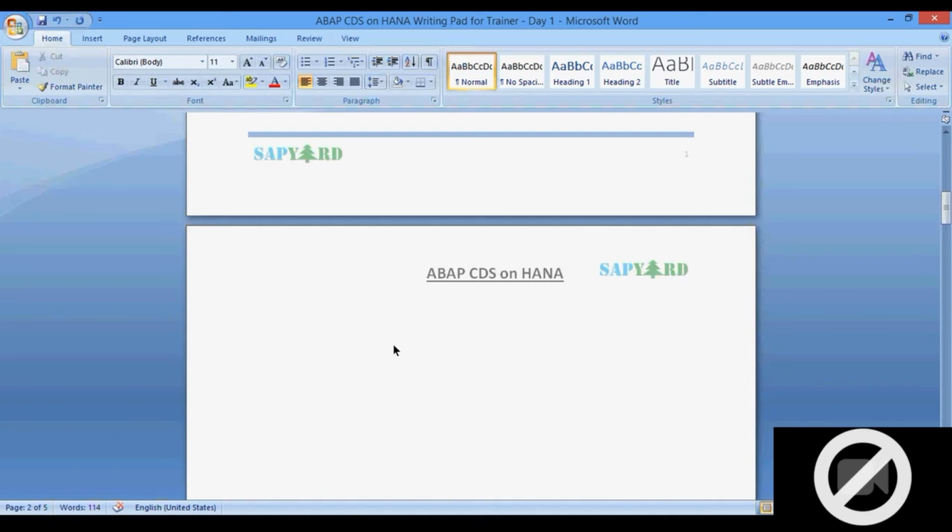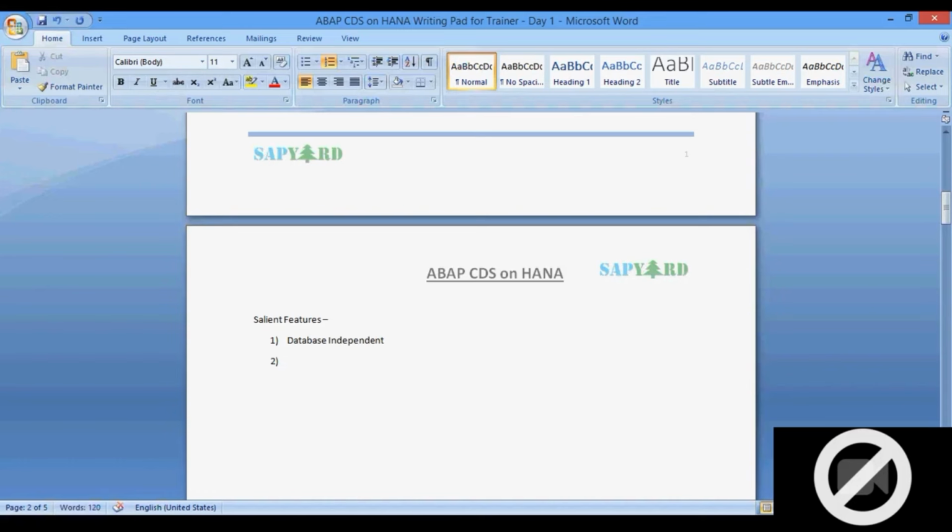So let us come back to ABAP CDS views. There are various salient features of ABAP CDS views which make them unique and powerful. What are those salient features? The first thing, which we discussed, is database independence.